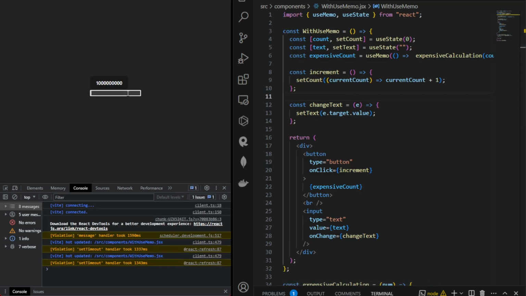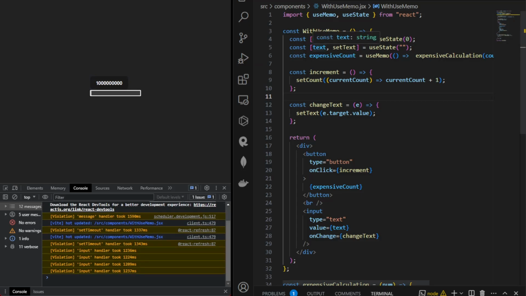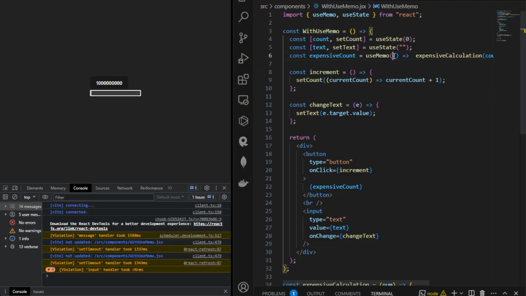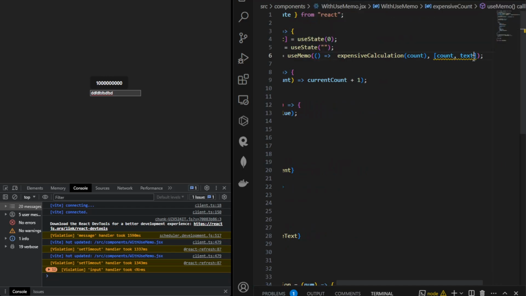So now if I try to type inside once again, it will lag. That's because when the text state changes, we are telling useMemo to run its callback function every time the state called text changes. Okay, so this is how we can use the useMemo.